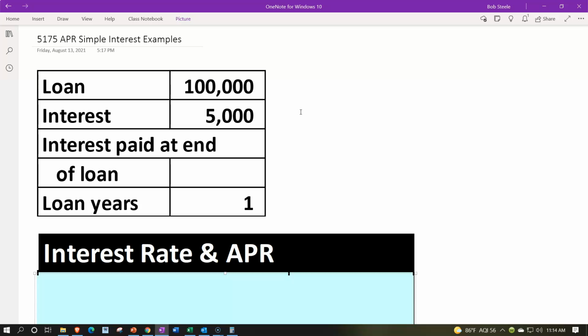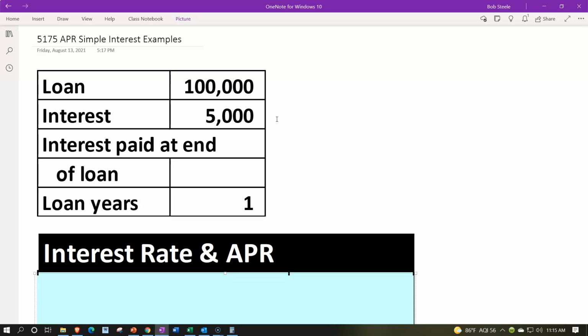And we'd like to be able to compare the costs in such a way that makes sense, one compared to the other. So we'll start off with a loan that doesn't have any costs. In that case, the rate will be the same as the APR. Then we'll add costs in a couple of different ways. So we're going to say the loan is $100,000, and we determine that after a year we had paid interest of $5,000. So we'll figure out what the rate will be.